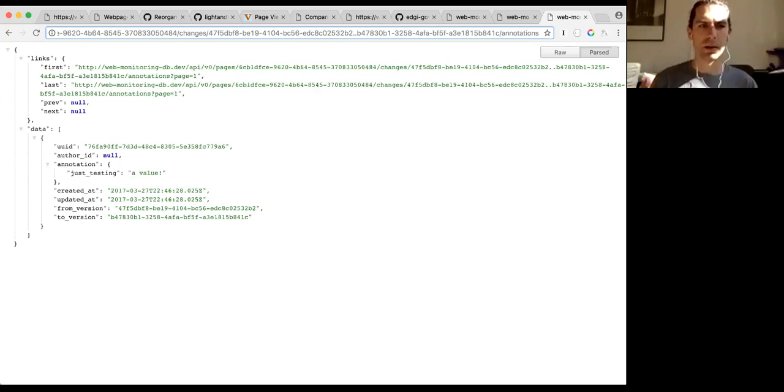Because say there was an error in the middle and there was an annotation on it that just said, this is an error page. You probably wouldn't want to see that if you're looking at the annotations from the version before that error and the version after that error. So they aren't really a range so much as they are an identifier of the two things being compared.